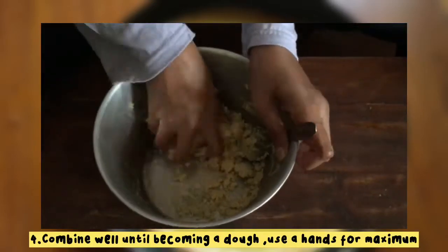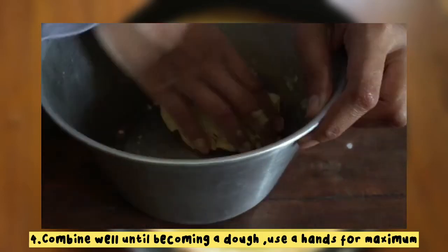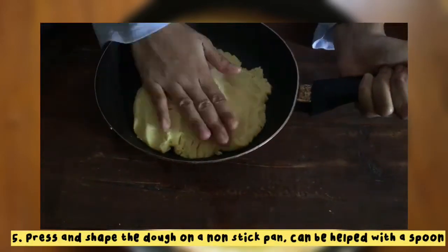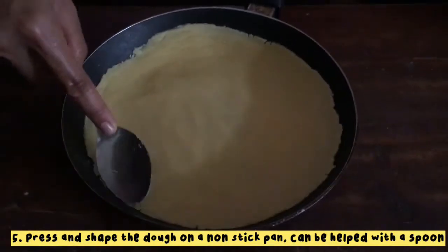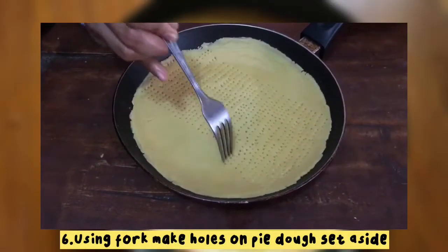Fourth, combine well until becoming a dough. Use a hand for maximum results. Fifth, press and shape the dough on a non-stick pan, can be helped with a spoon. 6. Using a fork, make holes on the pie dough, set aside.